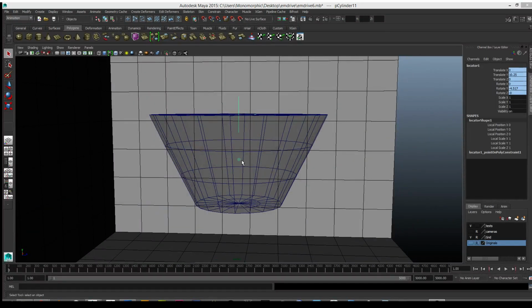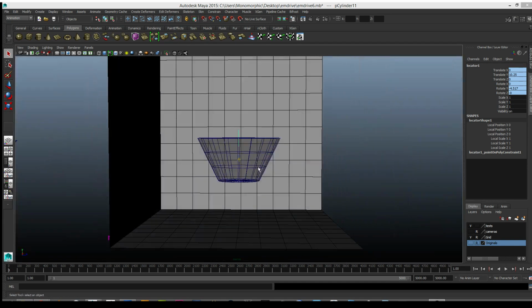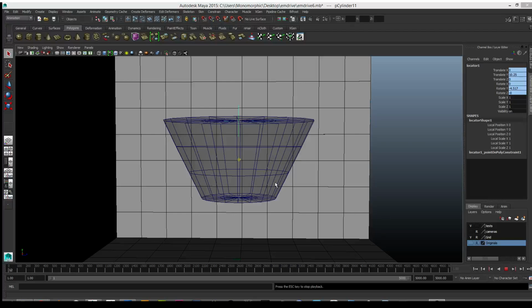Otherwise, the particle emitter will just stay still, and this will start moving around. It still works, by the way. It's just that the particle will clip out eventually. All right, so let's run this one.